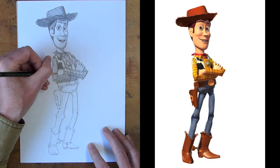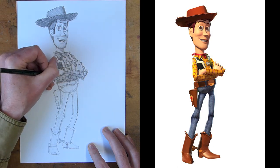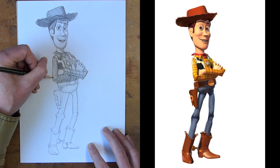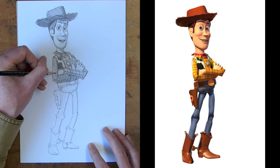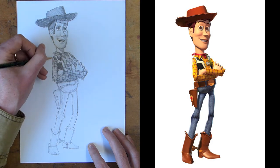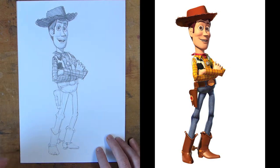His elbow joint, shadow under his hand, and then you've got 1, 2, 3, 4 again, 1, 2, 3, 4, but just make the curve follow the shape of his arm, and it'll look really nice. There you got the top half of Woody looking quite good.